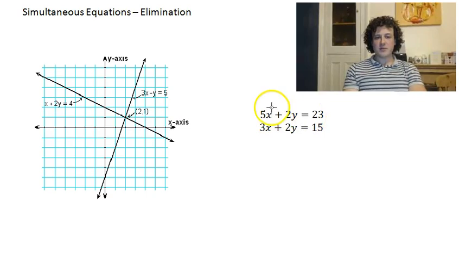In fact, there's an infinite number of values that will work for x and y for one of the equations, and an infinite number that will work for the second equation, but only one value of x and one value of y that will work for both equations at the same time. And this is what this example shows.